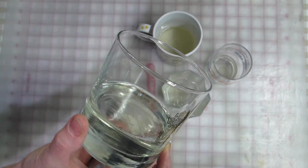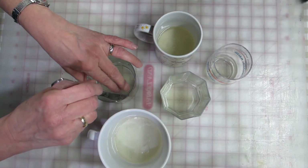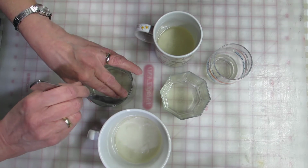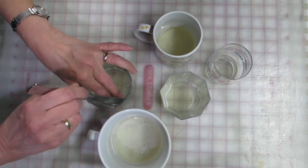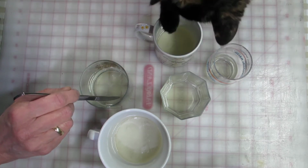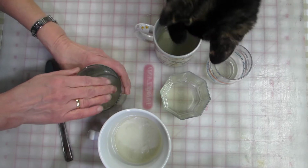Don't mind my cat. So you grab a knife that is not too sharp, you gently go along the edge and loosen it. And then with your fingers in there, helping it to get away from the container. I hope this is working. Hey, don't do that. Alright, I've been all around.